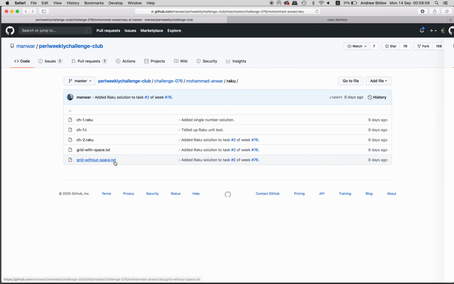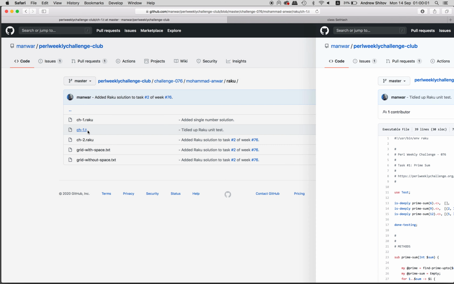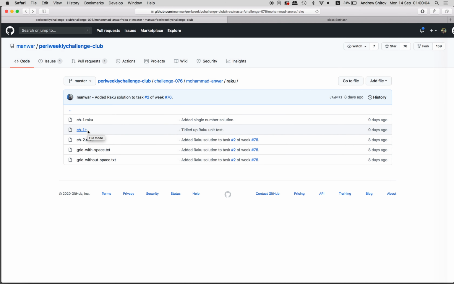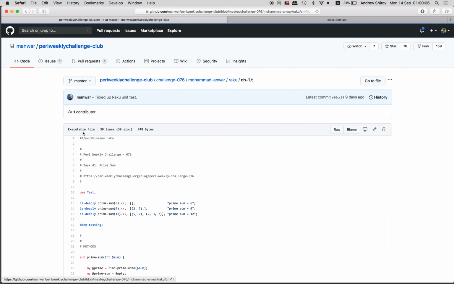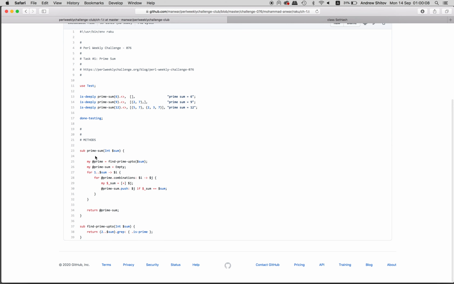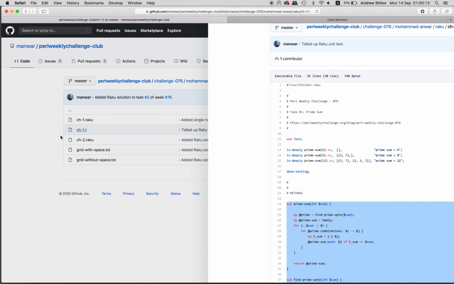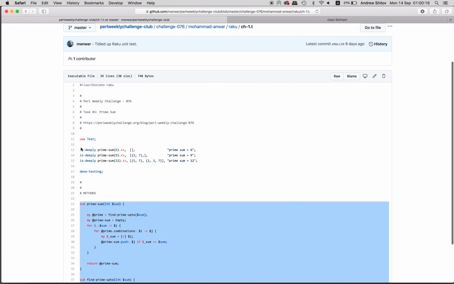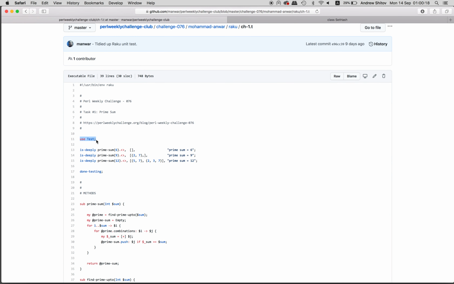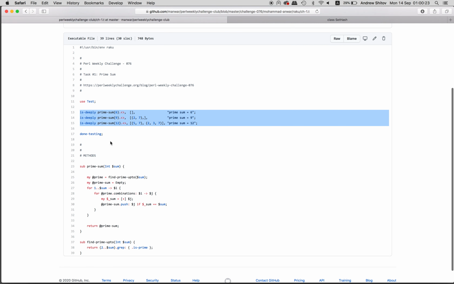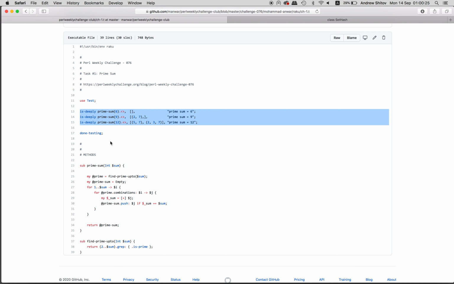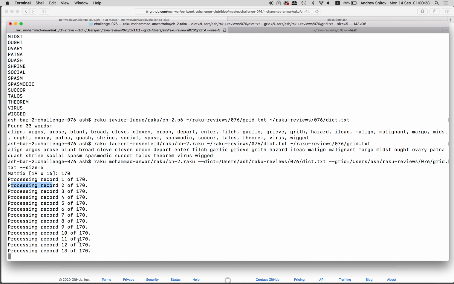Also Anwar is always doing a separate test file. Well, I just said always, but actually it's not always. There's a test file for the first task, and basically here's the solution that you can see in a separate file like .raku, and there are some tests. So yeah, just use test, done testing, and it's so simple to make additional tests when you're programming Raku. 13, and like almost there.